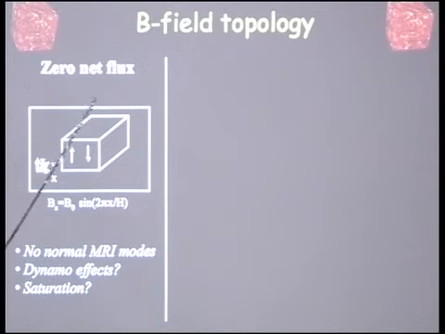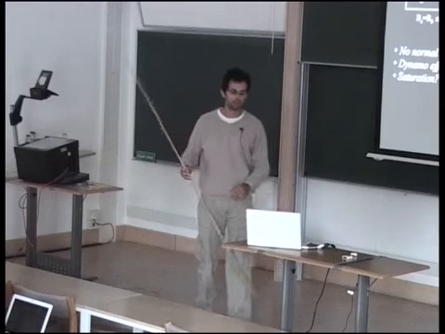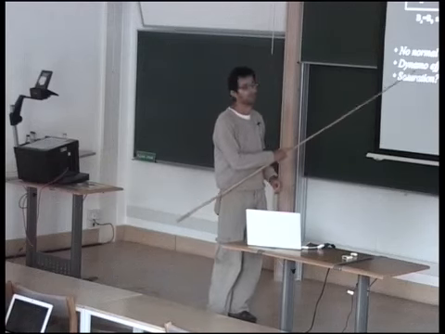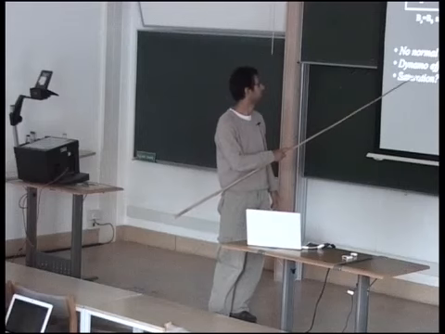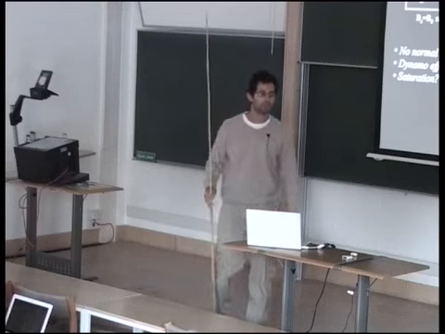The first situation corresponds to a case where you have no such field in either direction crossing the box. So that's the zero net flux situation. And this case is somewhat peculiar because if you let this situation relax and there is no dynamo process, because of dissipation, you expect the magnetic field to disappear. So if you have sustained turbulence over a long period of time, it means that you have a dynamo effect happening in your box. So one of the issues is to understand if such a dynamo process exists and what this process is. And then we want to know about the saturation of this dynamo, if it exists.